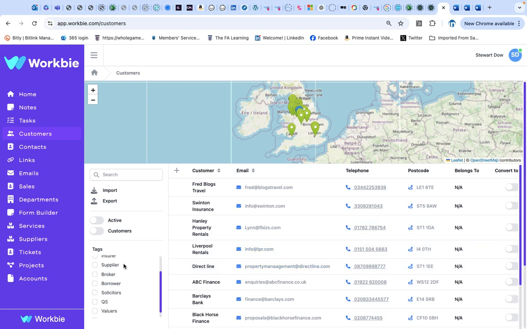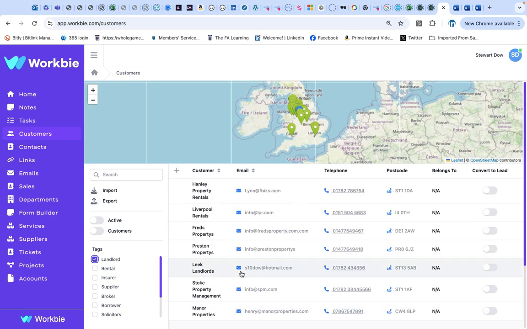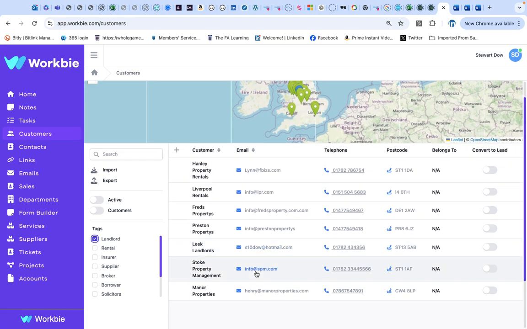Just going to explain tags to you now. Within your customers, you might have 4 or 5 different types of customers, and let's say, for demonstration purposes, it's landlords. You select and you'll say, these are all the landlords, the people tagged with landlords within my customer base. And at some point, you'll be able to select those and email your landlords as well. So for email purposes or for any sort of overview on data purposes, that's there.